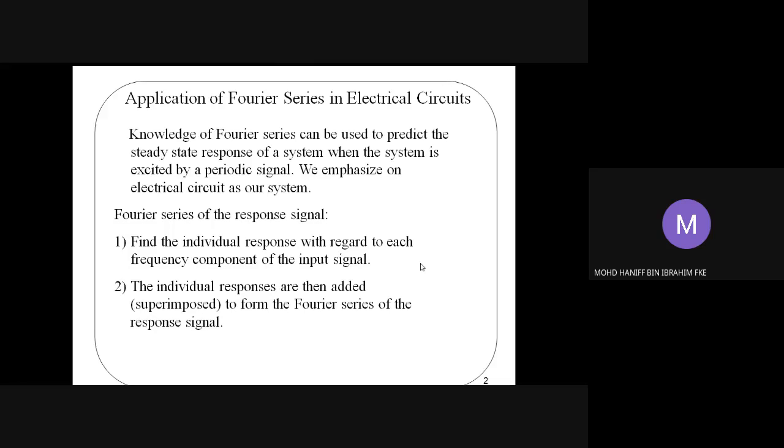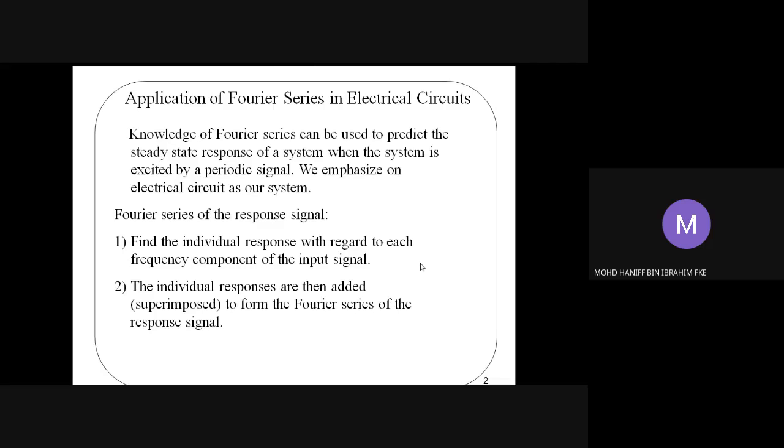Okay. So because we have learned electrical circuit before in your, I think second year, I mean, sorry, first year, second semester, right? Electrical circuits topic. So I think the ideas of electrical circuit are still there, still fresh in your mind, I believe.